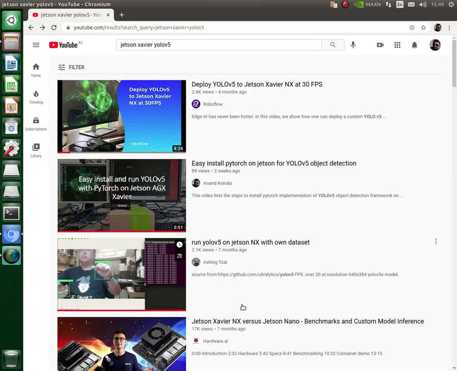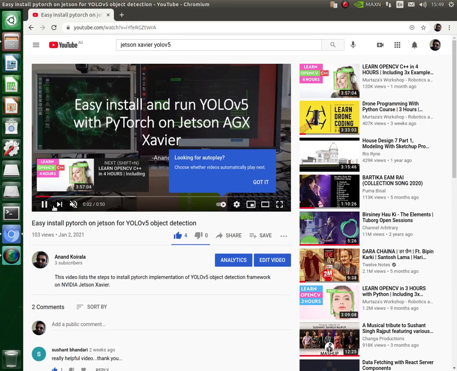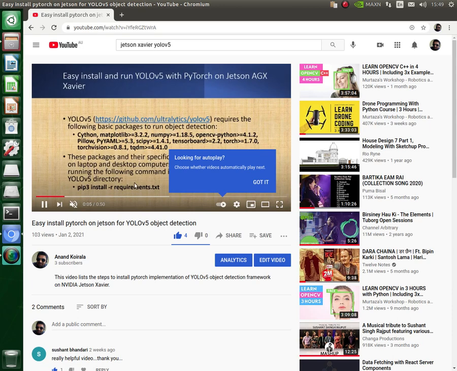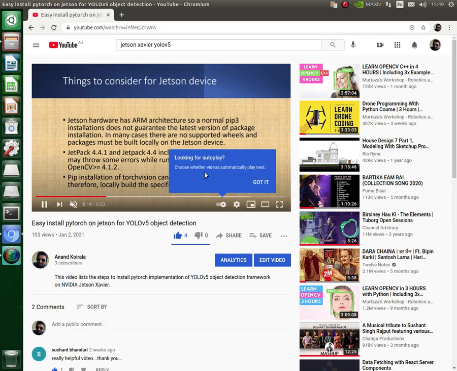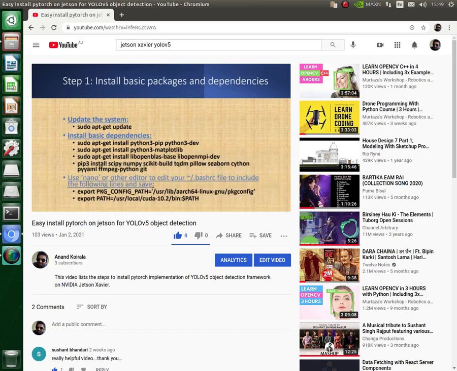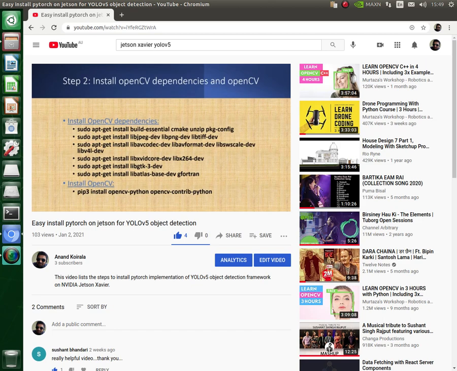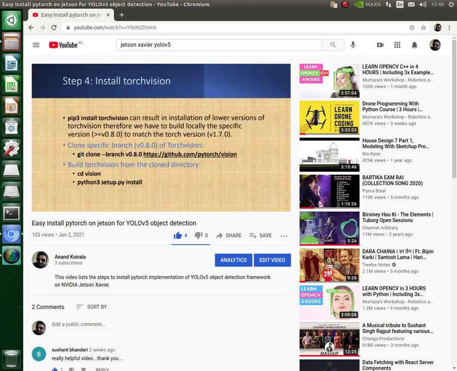I do machine vision application and software development. In one of my previous tutorials, I listed the steps to easily install and run the YOLOv5 object detection framework on the Jetson AGX Xavier. Following from that tutorial, in today's tutorial I will show you how to integrate custom cameras other than USB cameras, so you can do detection on the custom camera feed. So let's start from here.